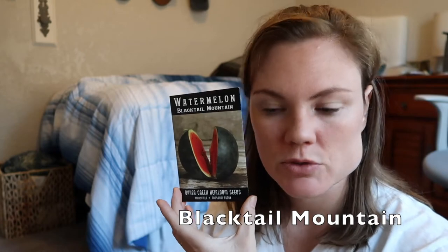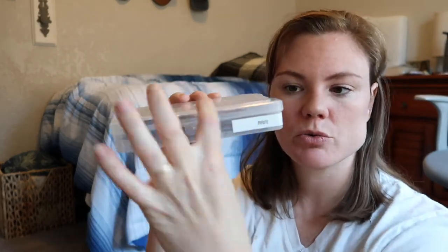Blacktail Mountain — so these are all going to be from Baker Creek, I'm going over those in this video. Kiku Chrysanthemum Melon — so these actually are a variety of cantaloupe, or husk melon, and it's supposed to taste like Greek yogurt. So I have these doing very well on a trellis — I'll show that to you in another video. I'm very excited to try a Greek yogurt tasting melon. I have a couple other trades in here too, but all that fits into one of these photo boxes.